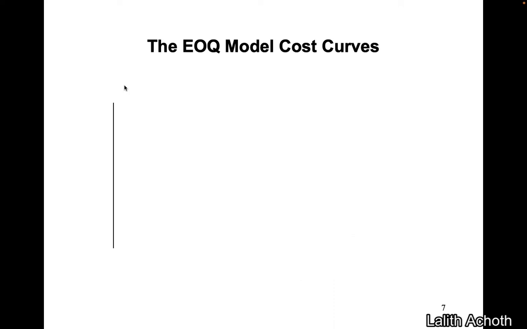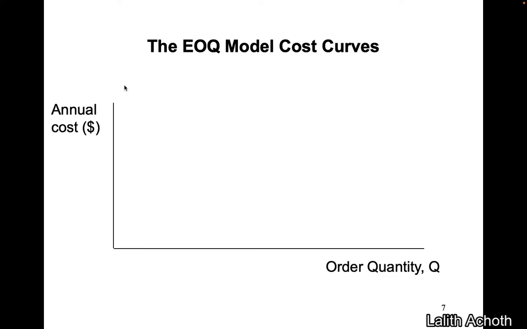Okay. Now, all of this involves costs. You have costs and there's a quantity. So this is called the ordering cost. As you order larger and larger quantities, the ordering cost comes down. Not because the cost per unit is coming down, but because you'll make fewer orders. Supposing you make one order, then there's only one cost. But supposing you make many orders, then it will be each order times the ordering cost. So the ordering cost declines with the size of the order.